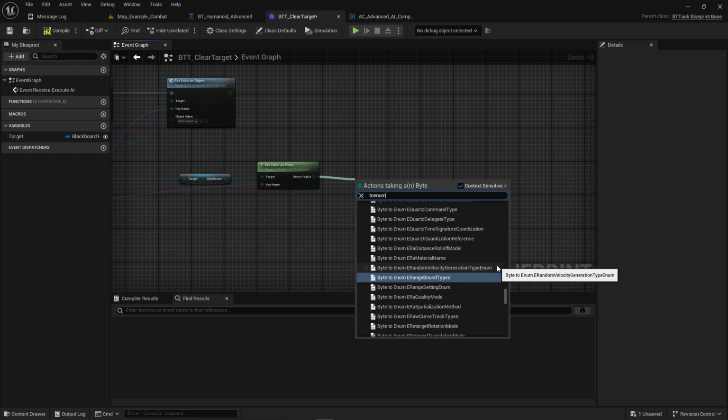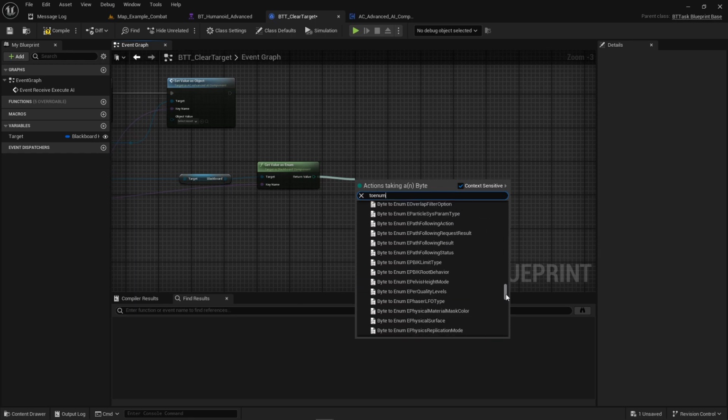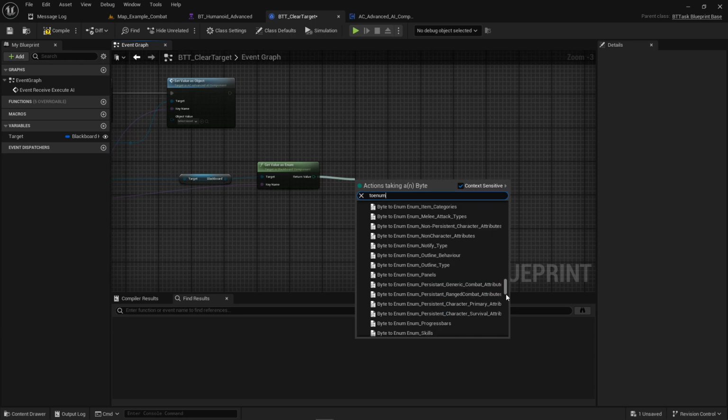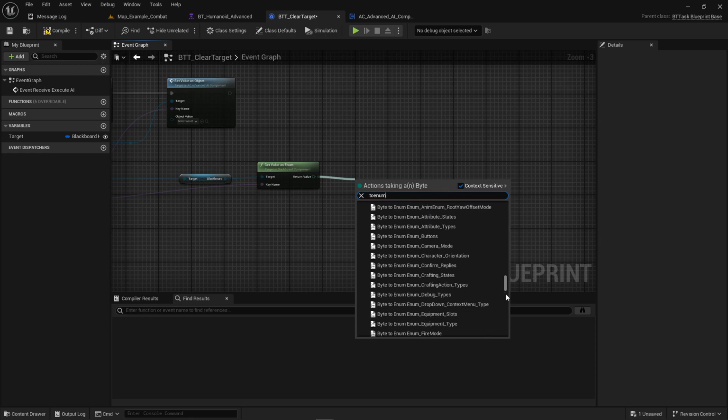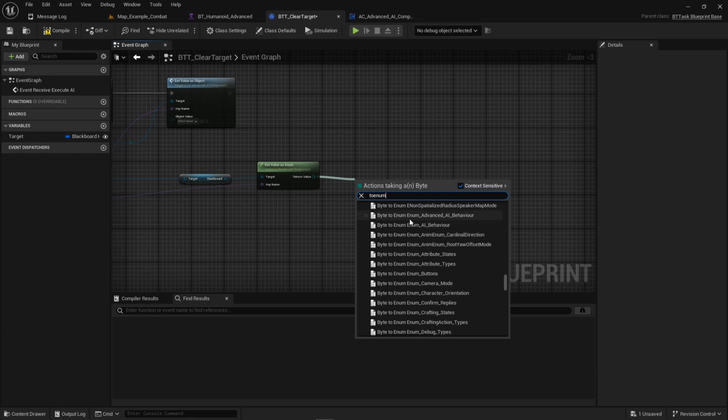But it's not an E. How did we call the enum? Damn it. Ah, yeah, enum basic behavior. Hold on, yeah, we didn't change it. We really leave it on the enum thing. Ah, here it is. So, byte to enum AI behavior.